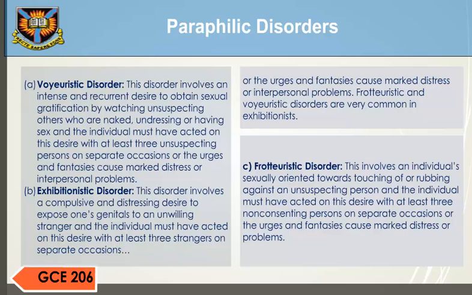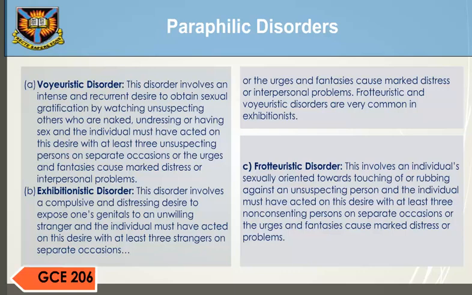A. Voyeuristic disorder. This disorder involves an intense and recurrent desire to obtain sexual gratification by watching unsuspecting others who are naked, undressing, or having sex, and the individual must have acted on this desire with at least 3 unsuspecting persons on separate occasions, or the urges and fantasies cause marked distress or interpersonal problems.